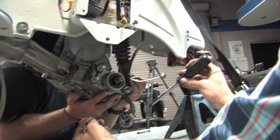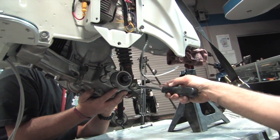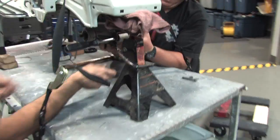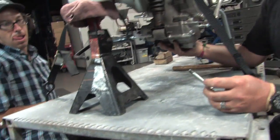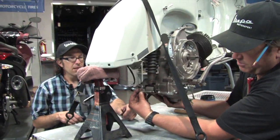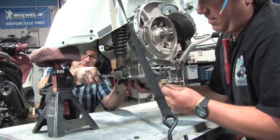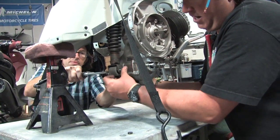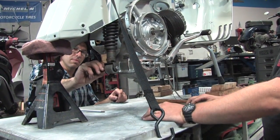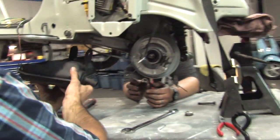Go ahead and lift the rear of the engine. Without the air box it's going to clear easily. Sometimes with new shocks and new bushings you need to actually spread the tongues of the lower shock mount out, but this one was fine. Make sure that this bolt goes through this way — I've seen motors come in the shop with the bolt going through the wrong way because someone put it on with the back tire and backing plate off. Don't do that. Robot's got everything aligned, so he'll pull the screwdriver out as I push the bolt in. He'll thread the nut on, and then of course we'll torque both of them.